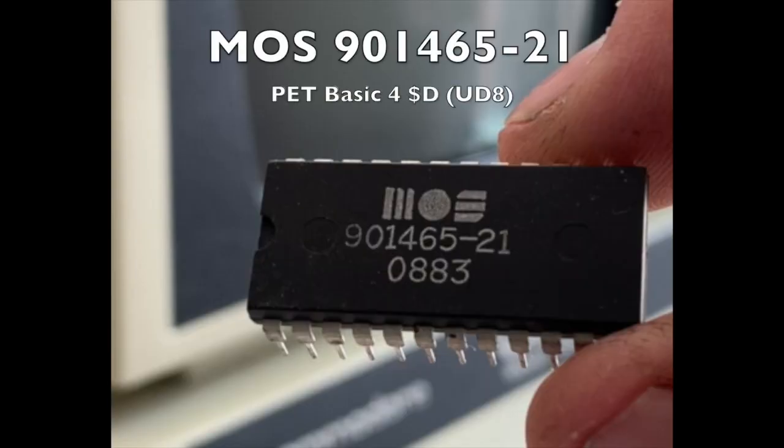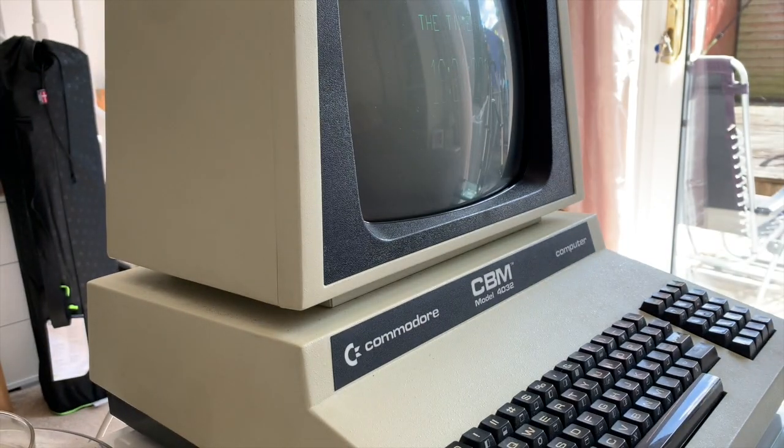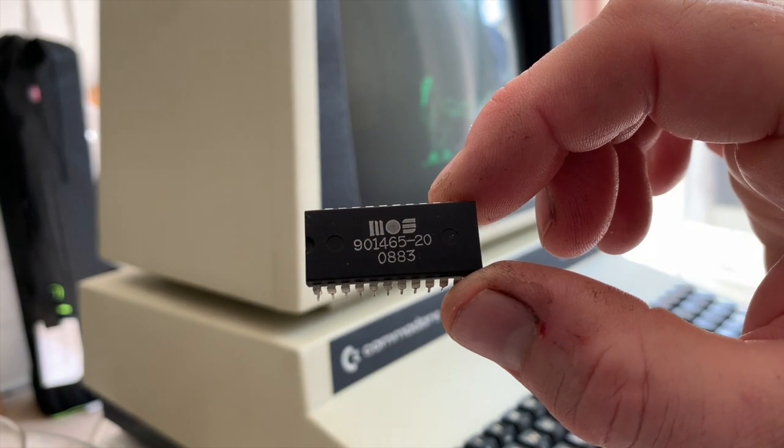46521 is part of the 3-chip Pet BASIC, if you have BASIC 4, and this again was corrupt and starting to be encroached by Fs, which are blank sectors on the ROM. So the ROM itself wouldn't function as it should do, which would obviously cause the Pet to fail. So every chip that I had so far had an error, which is why it took me quite so long to work out what was wrong with this computer. Basically, almost everything that functioned was faulty in some way.